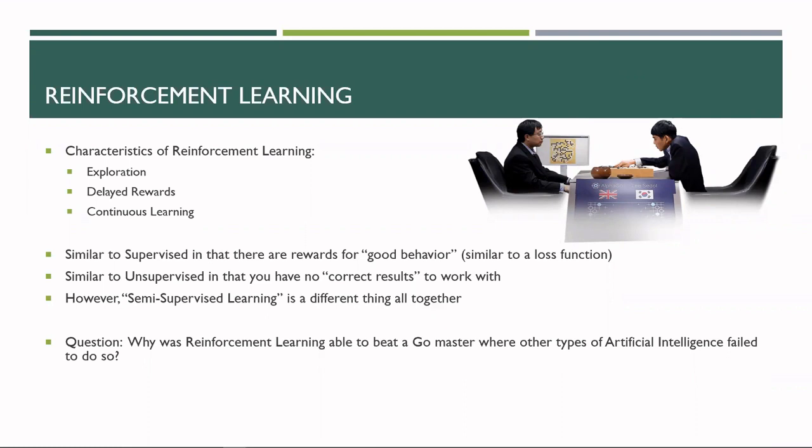That's really a different thing altogether, which is why I say it's almost like it's on its own axis. So semi-supervised learning would be where you have a few labels, but mostly you have data without labels. And then there's a whole set of techniques where you use a combination of supervised and unsupervised learning to try to do semi-supervised learning. That's really obviously in between supervised and unsupervised. Reinforcement learning has some of the characteristics of both, but it's really just its own thing.